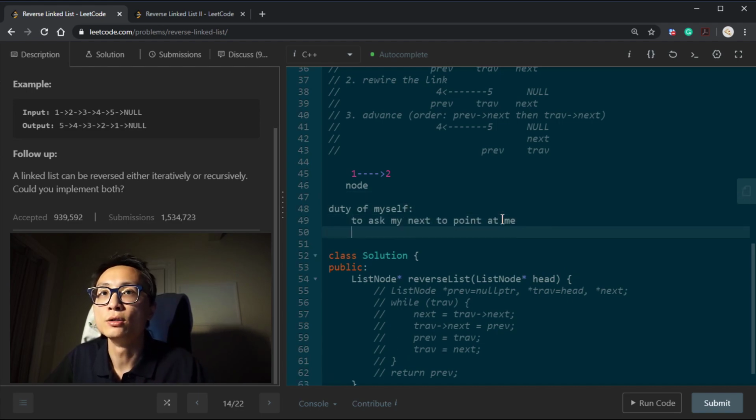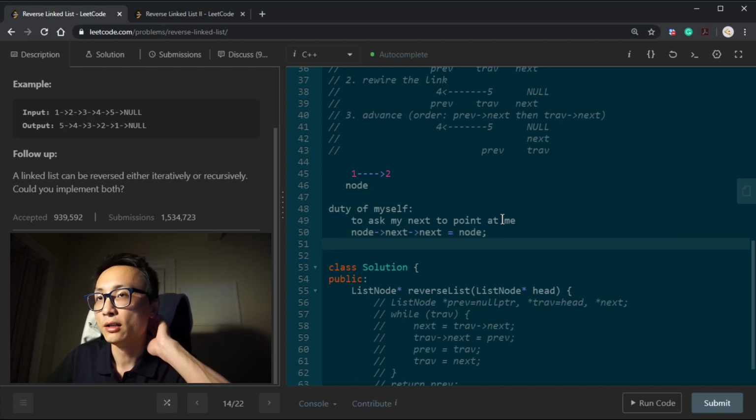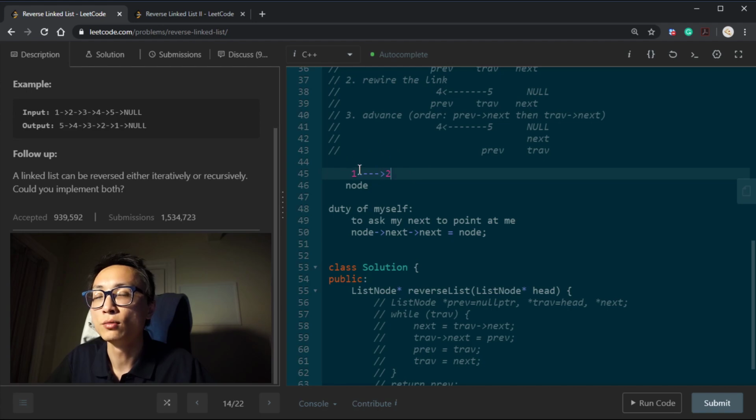That's the job that I need to do. So this translates to code basically as node.next, I want to have that node point to me. And so that's asking 2 to point to 1.